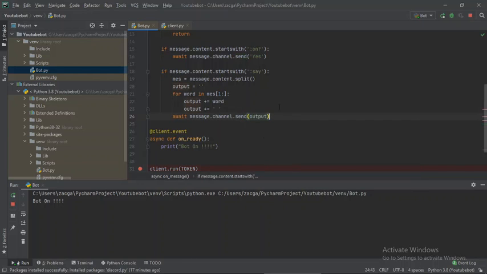So now, if you've learned Python before, which I might actually do tutorials on how to learn Python because it's an easy language to learn, if you want that, maybe like the video. But for this, it's just a simple for loop that's checking every space in message, and it puts the output as the word, but then it keeps checking and doing it over and over again until it's at the end of the message. And that's about it. It's a very simple script.